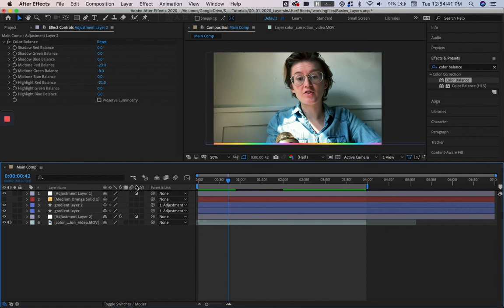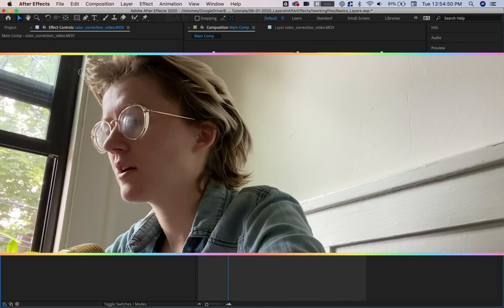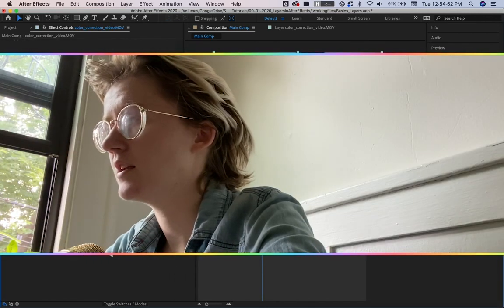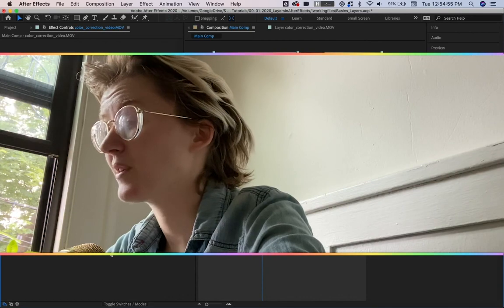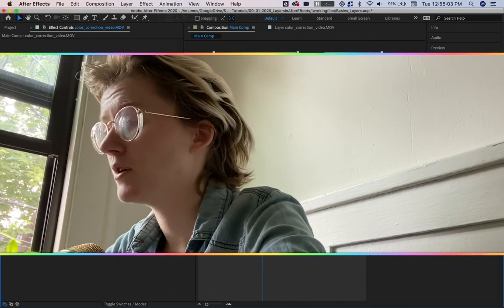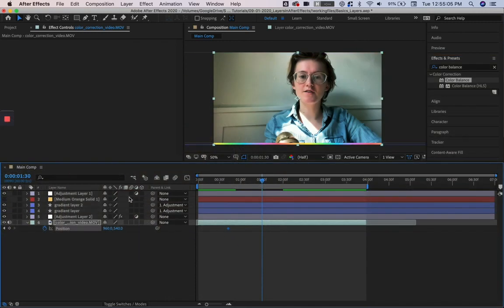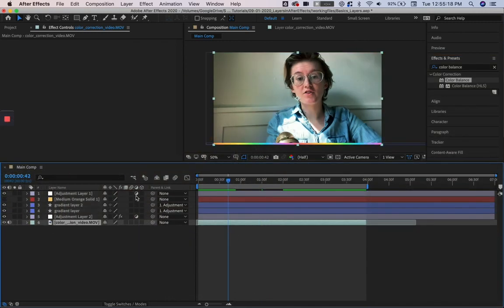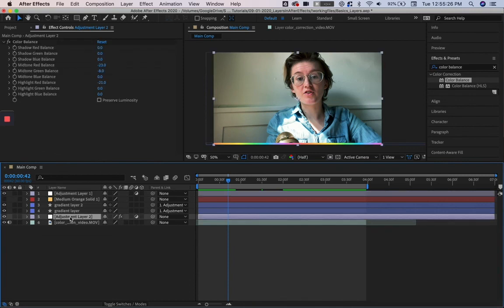And so over here we have motion blur. The thing about motion blur though is that it is a pain on the rendering process. Rendering can take significantly longer when you have motion blur enabled, so it gives you the option to check it off so that you can render faster. There's also this option on whether or not the layer affects anything below it, but since adjustment layers affect everything below it, those two have the toggles up on them.